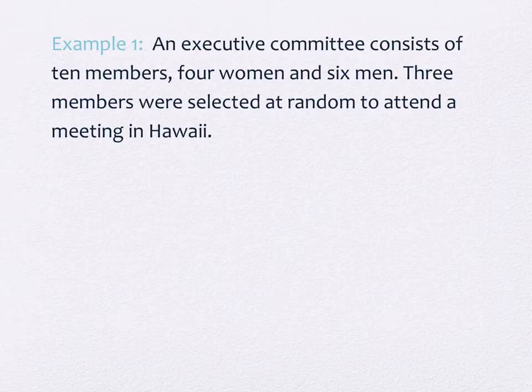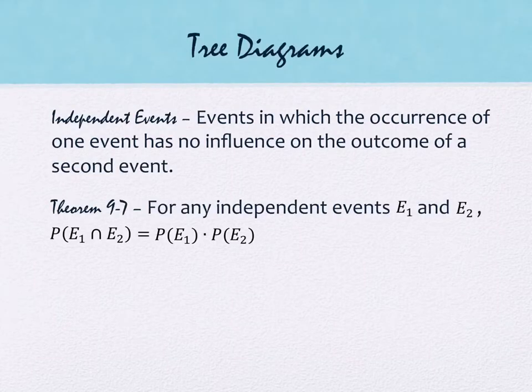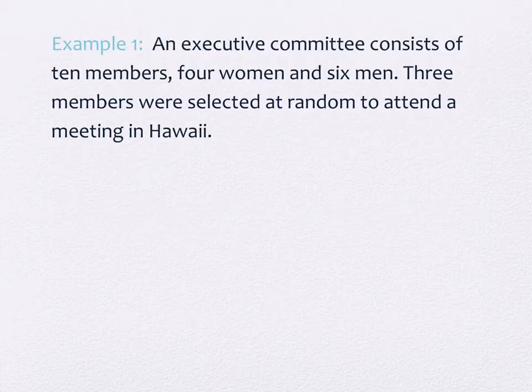Now, once we select one person, there's no longer 10 people to select from, right? So therefore, the probabilities change on the second person being selected. And whether that person selected first was a male or a female affects the probability of the second selection. So the events here, the events of selecting our individual people, are not independent events. They do affect each other. And you see that happening when we create our tree diagram. So in this tree diagram, what we're going to be concerned with is not the individual people, but the category, the way they're being described.